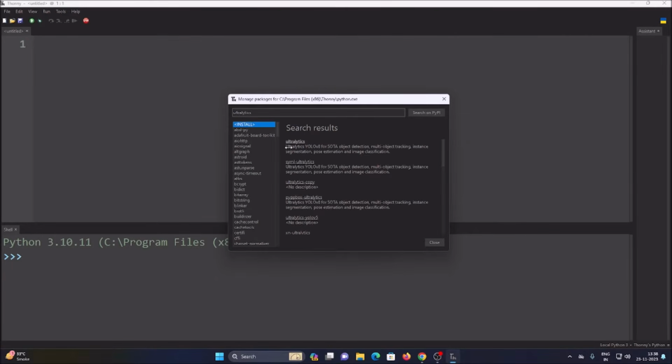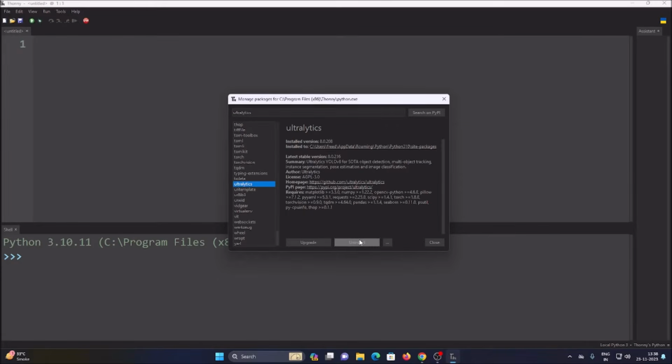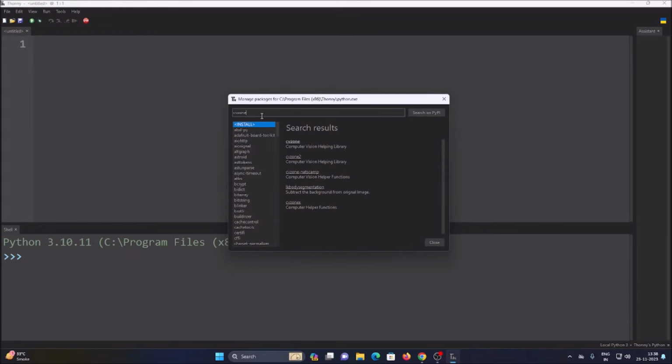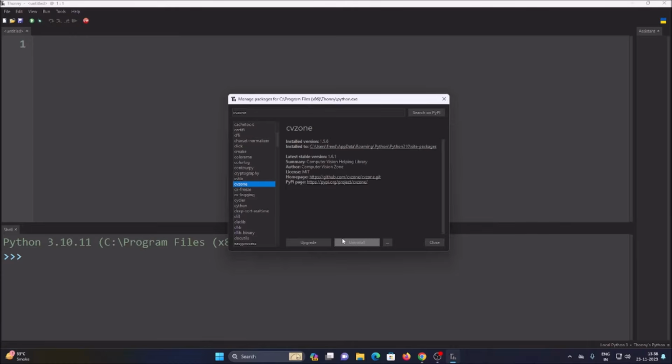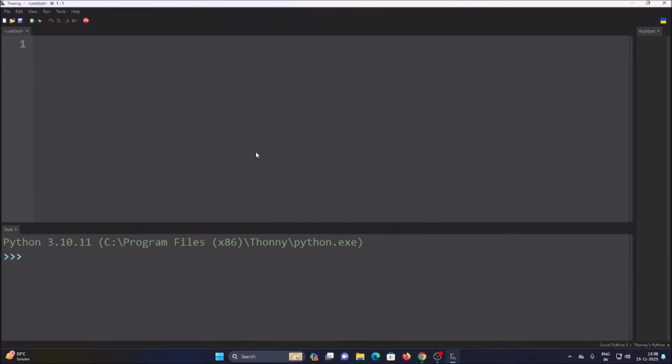So search for ultralytics, first package, click on install, and it will install ultralytics. Then the cvzone package for putting our text on the frame. So cvzone, first package, click on install, and it will install cvzone. That's it. This is how we need to install our basic packages. So first package is opencv-python, then the ultralytics package for YOLOv8, and then the cvzone package.